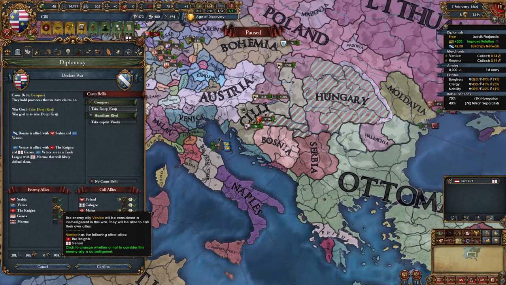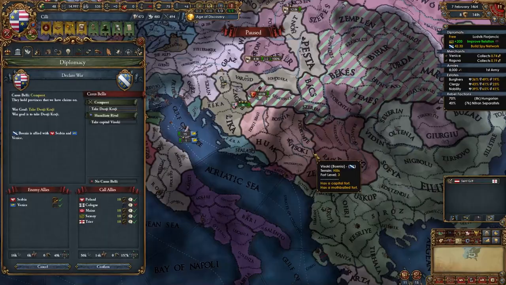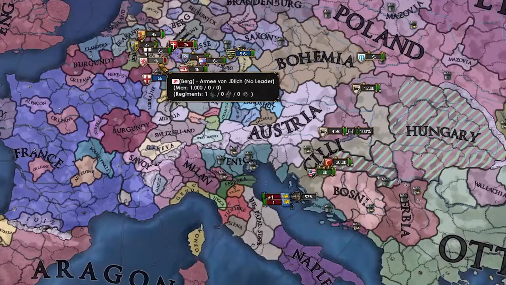Is there an option for this? No, not really. Is there an option for that? Yeah, alright. So, let's try and acquire our second gold mine here, boys. And now I can call in Cologne too, apparently. I've seen this many times, man. Initially, they won't join, but as soon as you declare, they'll join. Maybe it's some military access stuff.